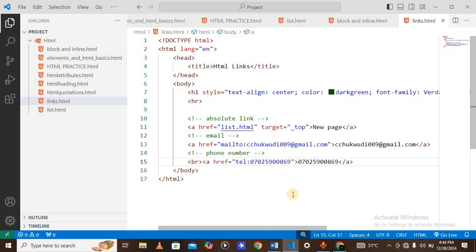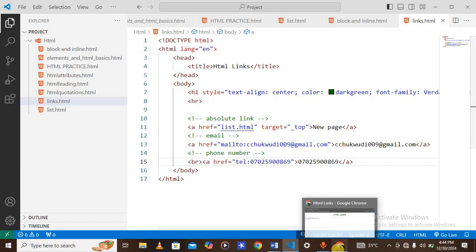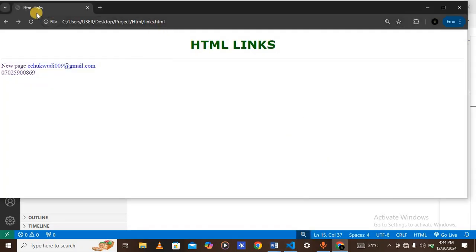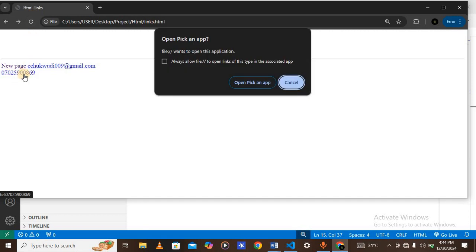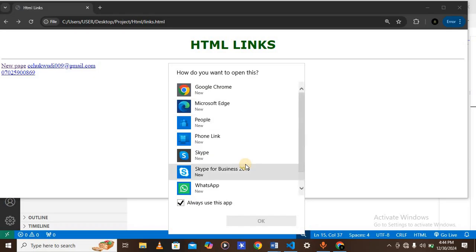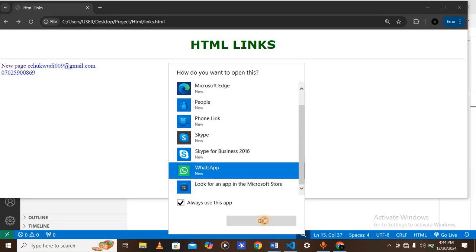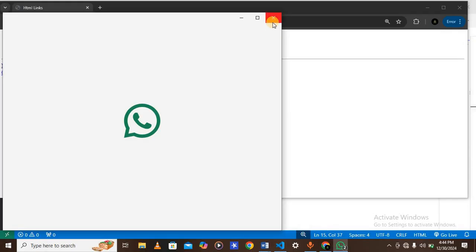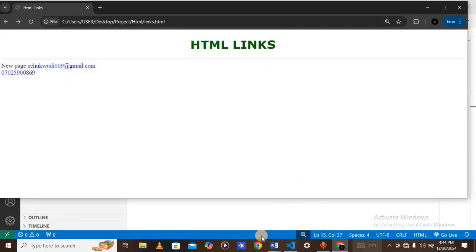This will help you. If you click on the phone number, it will take you to any app on your device that will help you call that number or message the number, depending. Clicking on this, it will be red, then release. As you can see, it asks which application to open with, pick an app. I don't have a phone app here, so I usually choose WhatsApp. WhatsApp is not quite functional now, but you can try this and practice it. What else am I missing?